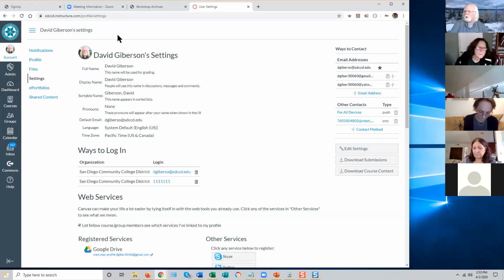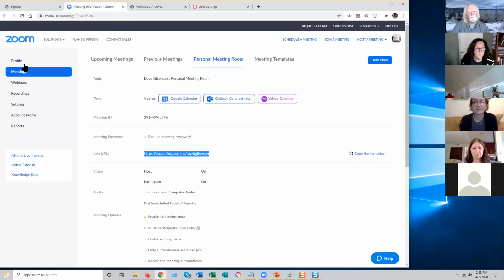Especially if you do use the Confer Zoom account, there is a way to absolutely ensure that no matter how you start a Zoom meeting or where you start it from, you will be using your personal meeting room. You can do that by going to the zoom.us website and logging in as you to get to your account management screens.